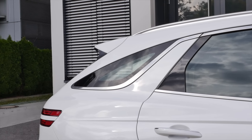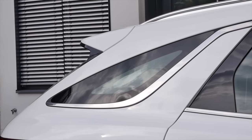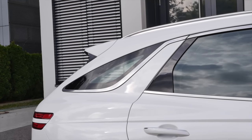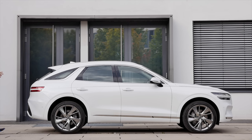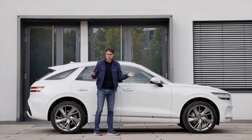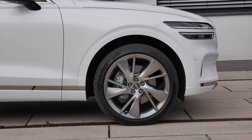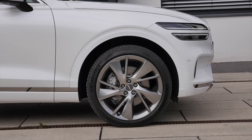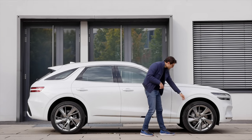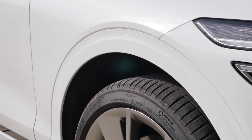When you go for a white color, that third window in the rear becomes just more obvious — it looks a little bit weird. The white vehicle looks completely different than the darker one from the side profile. Here then are the 21-inch wheels, really massive for that mid-size SUV segment. In any case, wheel arches are painted in vehicle color.